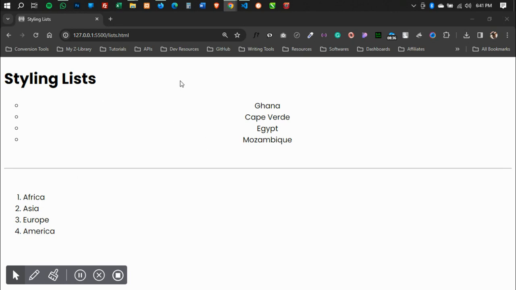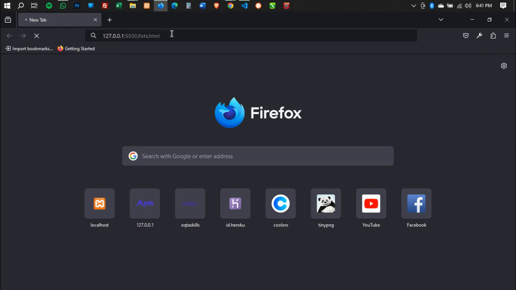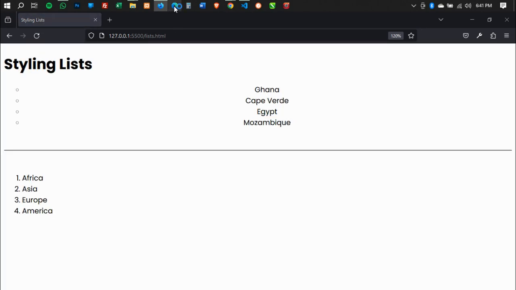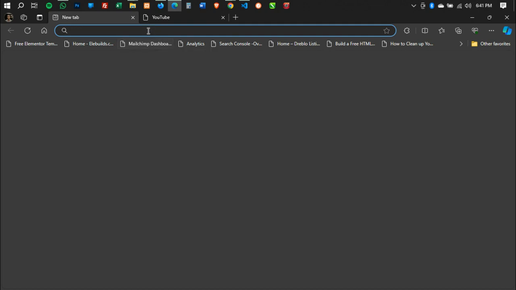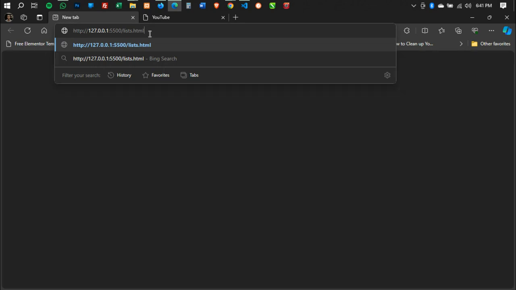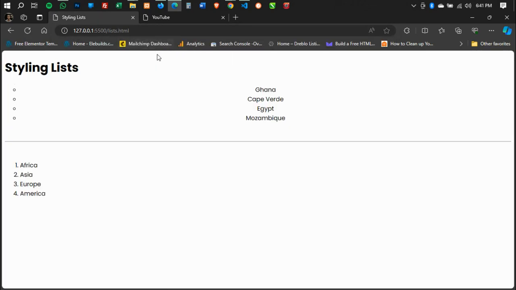I was saying that most browsers may handle this differently. And so let's just test this in Mozilla Firefox for developers and see how that looks. And then we're going to test it in Microsoft Edge as well, and we'll see how it looks there. I think in the past, some browsers used to handle it differently. Changes do happen over time, and so things don't always get to be that consistent.